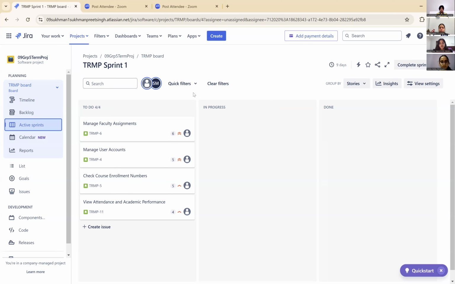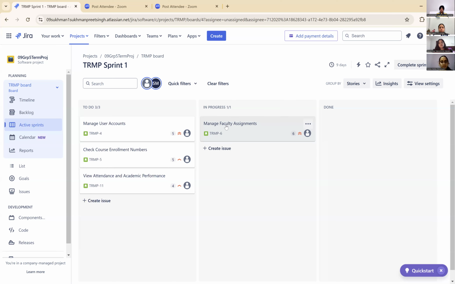So, should I add it into the progress or not? Yeah, it's good, let's move it into the actual progress and you guys can start developing it. Okay, so manage faculty assignment is now added to the in progress, and we will be doing it now.